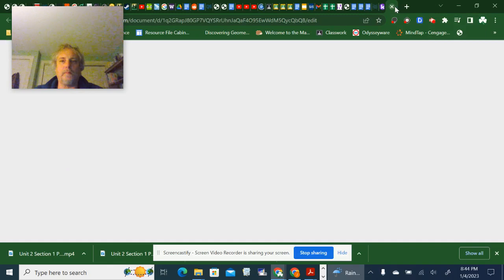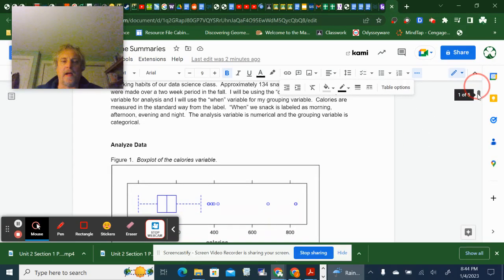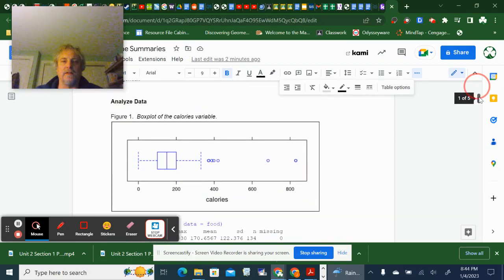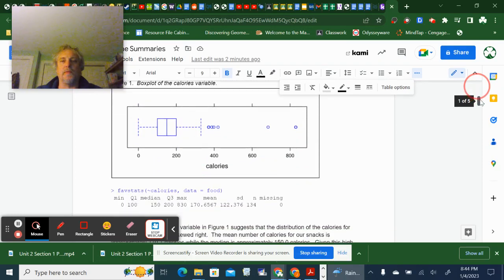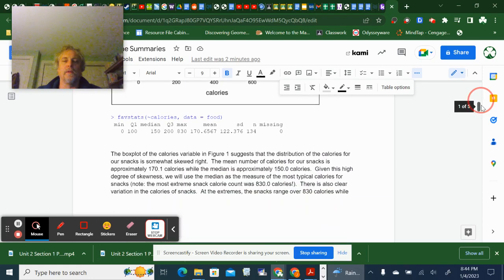We're going to look at the output and at what we've written for that. In the exemplar here, if we move past the considered data in the analysis section, we notice we put in the overall box and whiskers plot of the calories, so we get an understanding of the distribution, slightly skewed here. And I ran the favstats on the overall as well.